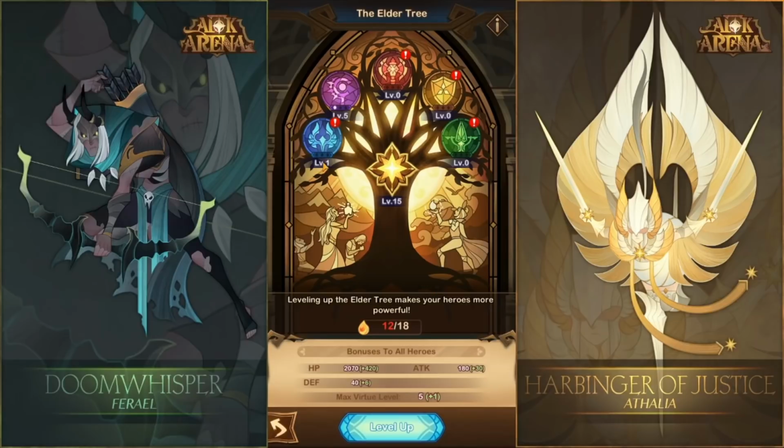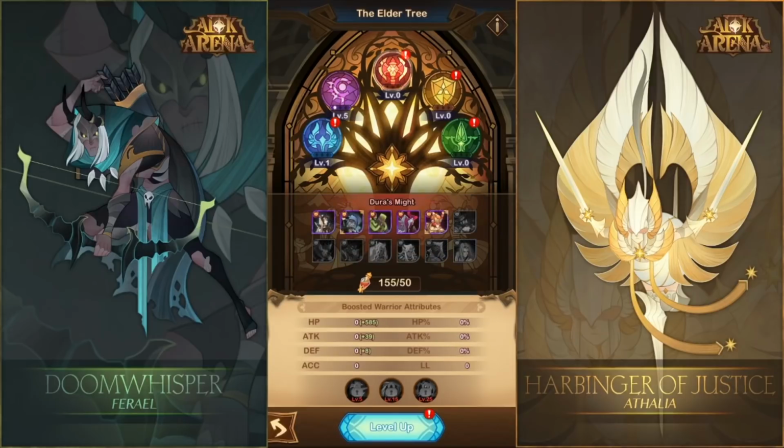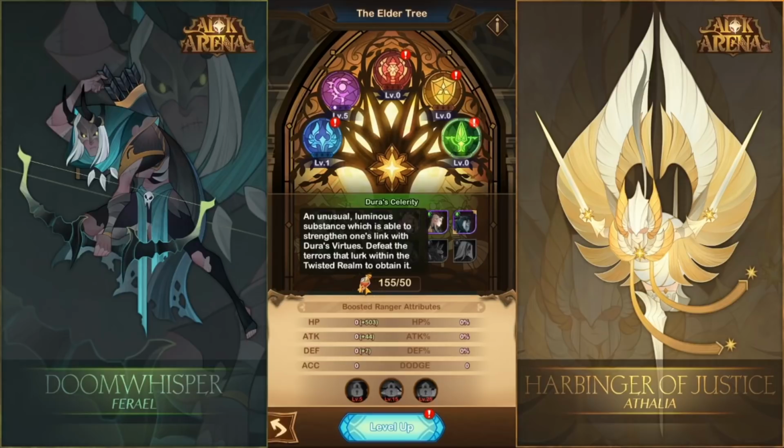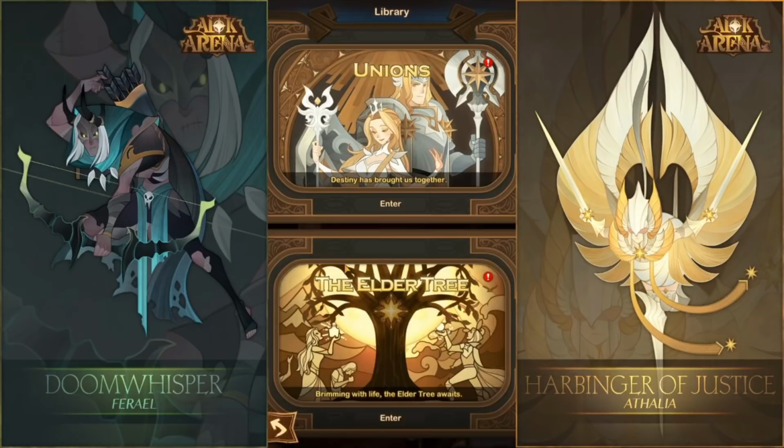Now, the 5 branches of the Elder Tree themselves: they have a support branch, a mage branch, a warrior branch, a tank branch, and a ranger branch, all requiring Twisted Essence to level up the different branches of the Elder Tree. So the Elder Tree is unlocked when you finish chapter 12 and reach at least level 15 in the Elder Tree. So actually having enough of your little flawless droplets to hit level 15 of the Elder Tree, as well as finishing chapter 12, so getting into chapter 13.